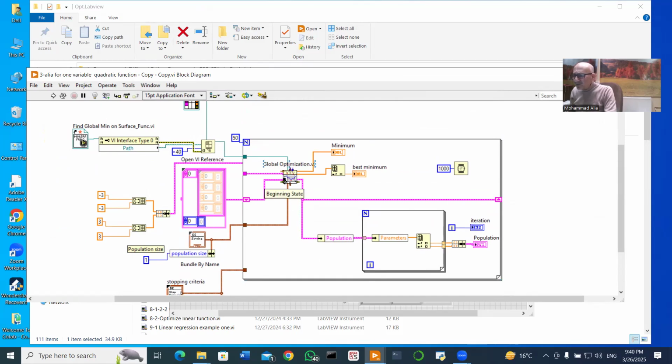It requires from you to give a beginning state for the swarms. I have managed, and really the author managed also, to give them 0 value, and the initial values are 0. So you did nothing, only you create this terminal. You give the bounds of the function.